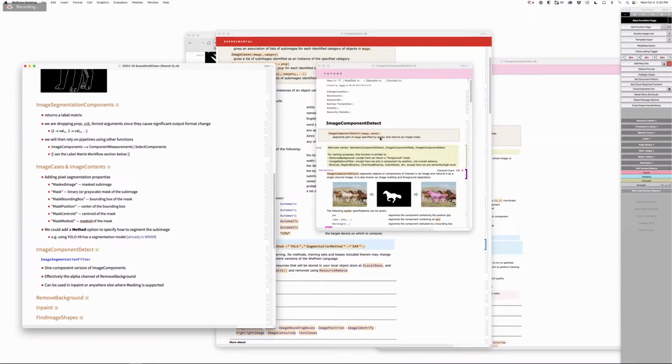Is that correct? Yes. So that's a really different kind of thing. Image segmentation components is just like, give me all the various components, right? Correct. So this is an object filter, so to speak. Segment filter, object filter.